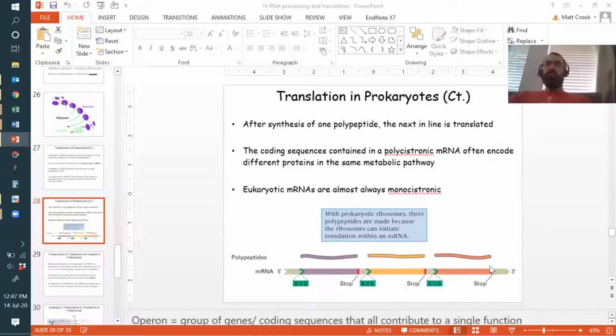Rather than having to put together all these different genes and make sure that they're turned on at the right time and at the same time to do one thing, instead in prokaryotes, they're all lumped together into these functional groups, right? That's definitely not the case in eukaryotes, right? In eukaryotes, they are scattered all over the place in different chromosomes in different places. And instead, they're coordinated by the use of transcription factors, proteins which control transcription. So it's just a different way of doing things, essentially. Does that make sense? Any questions on that?